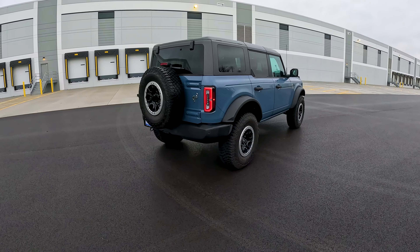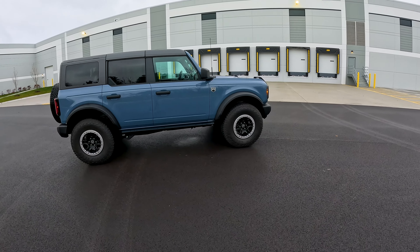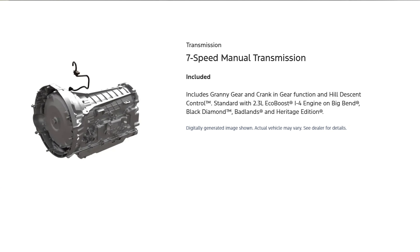Torque ranges from 315 to 325 lb-ft, again depending on fuel grade. The drivetrain on this model is a seven-speed automatic, and Ford also offers a seven-speed manual transmission — which is remarkable because seven-speed manuals are normally found in high-performance vehicles like the C7 Corvette, Aston Martin, or Porsche. The seven-speed manual is only available with the 2.3-liter, not the 2.7-liter V6. Fuel economy is 20 mpg city and 21 mpg highway for a 4,500-pound vehicle, which is quite good.